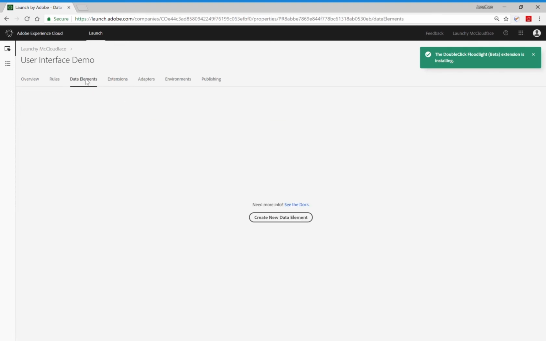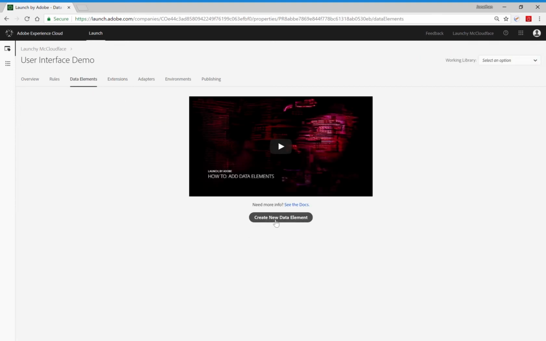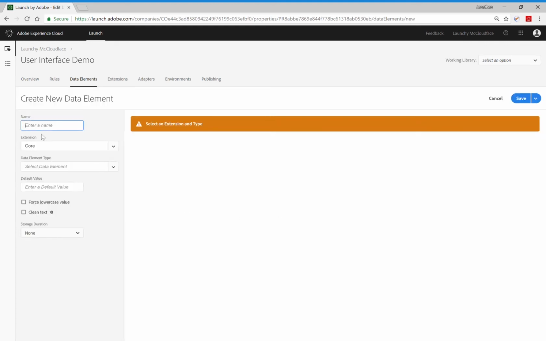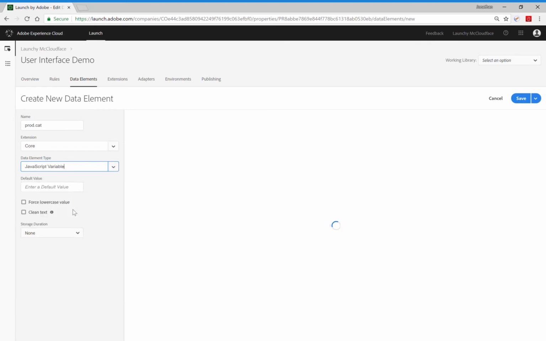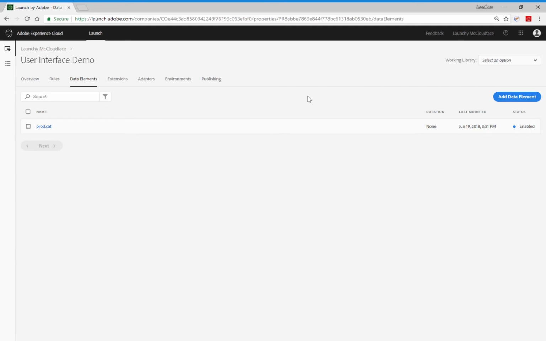And now let's say there's a certain piece of information that we want to send to both of those vendors. To do that, I'll select Create New Data Element here. I'll name the data element. Let's say it is a product category data element. And for the sake of demoing best practices, let's say you have a data layer deployed and it's via JSON object. We'll simply put the path to that variable here. And all the path is simply an address to that piece of information on the page. I'll then click Save, and then we'll move to the heart of Launch, which are rules.